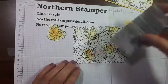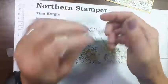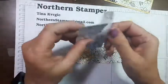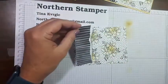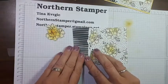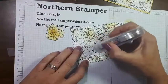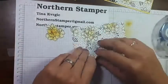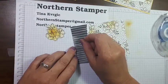Okay. I'm going to bring in a piece of black. And what I'm going to do is rip it. I want the ripped part on the outside. So just carefully. Let's see how it goes. Oh, that's actually great. That's the way I wanted it. And it's going to go over on the left side. Okay. So let's glue that down. So I did a ripping technique, very easy. Kind of adds something to it, I think. Add that to the left side.